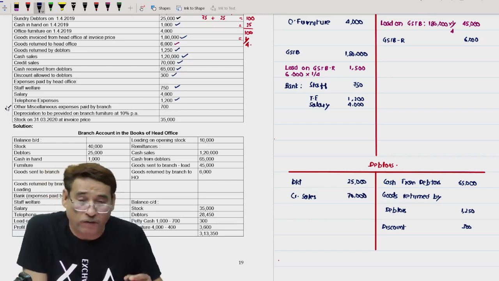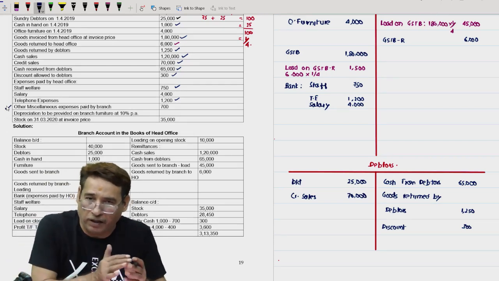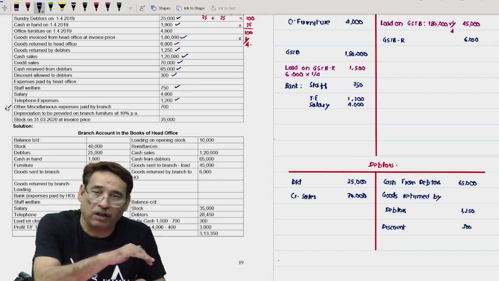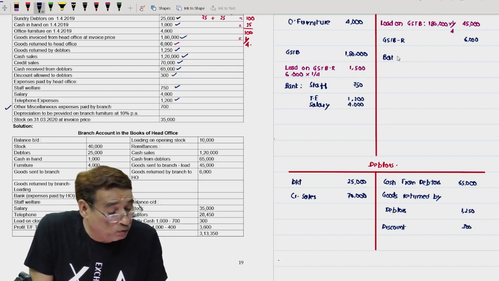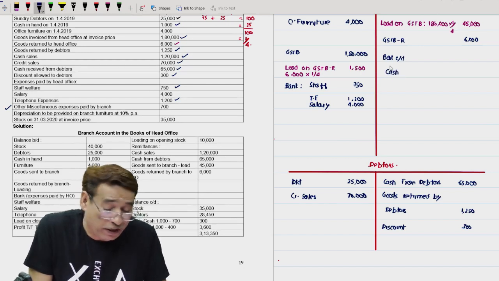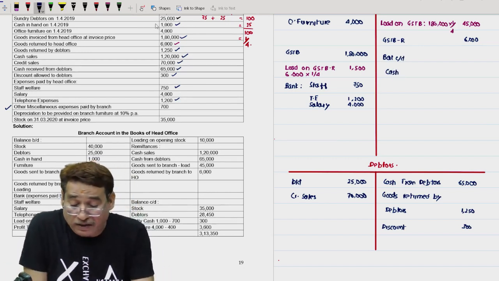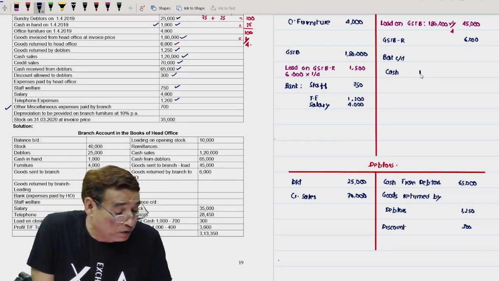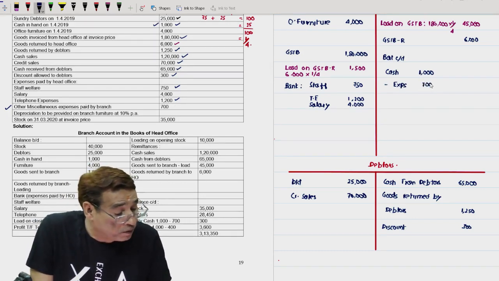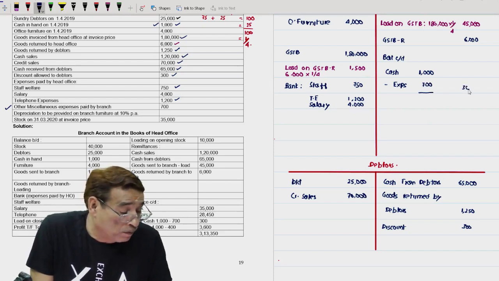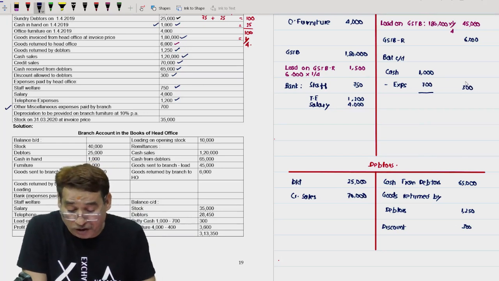This is very important. From the cash in hand which the branch manager was having in the beginning, I will subtract this 700 and I will write the closing balance of cash in hand towards the credit side. Balance carried down. Whatever cash balance the branch was having in the beginning, you can see here the branch in the beginning was having cash of 1000. So now I will subtract expenses paid by branch from this amount. Expenses 700 I will subtract from here, and now I will write 300 in the outer column. This is how you are going to treat it.